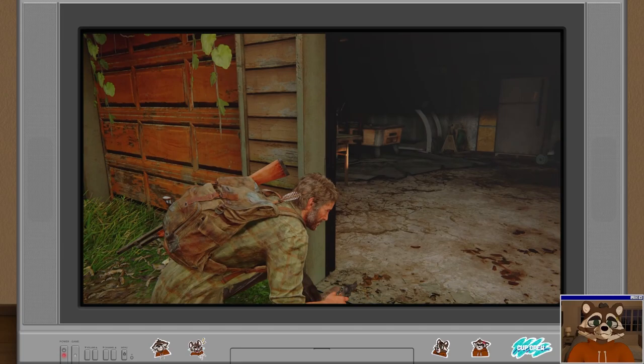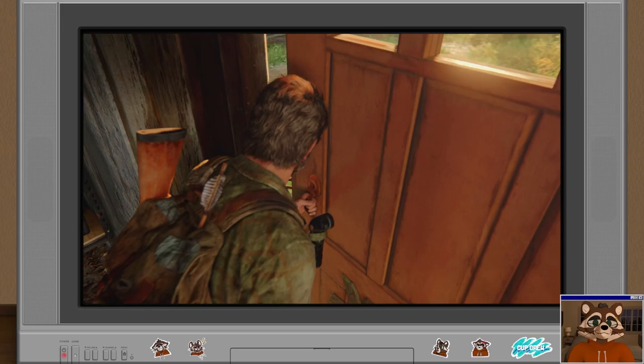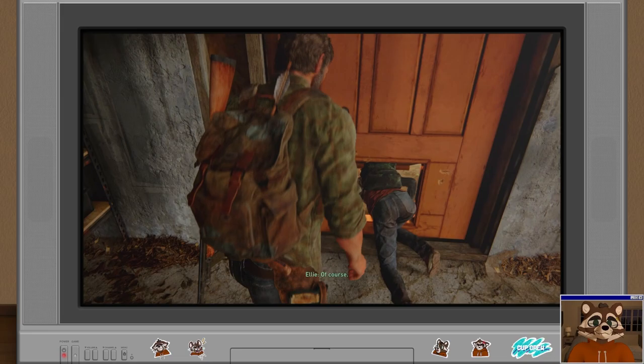All right. Things are not so dangerous right now. This way. All righty. It's tied on the other side. What about going through here? What, the doggy door? I mean, you could just cut the rope, right? Be very careful. Of course. Maybe you should have given her a gun. Okay, Bill.